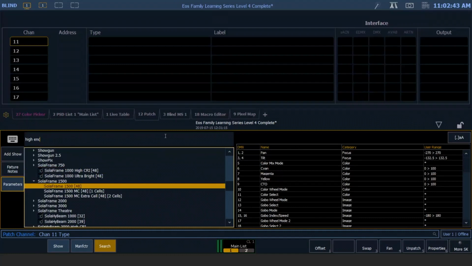And on that, I'll point out here too, here's an example of one without the 3D symbol. We still have a pan range here. We're still going to have the gobos, to the best of our knowledge, and the colors in there. The 3D model is just what it looks like in the physical model. It's not the attributes of the fixture.